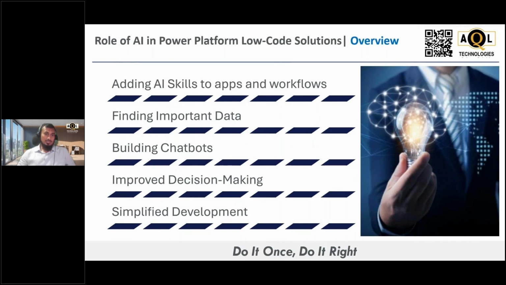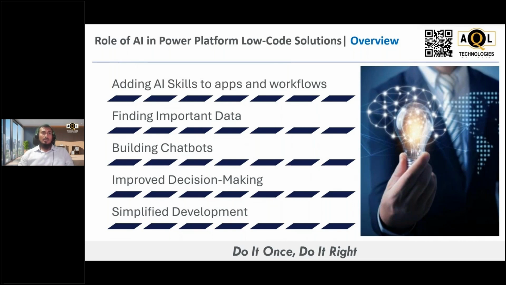Then chatbots: Power Virtual Agents lets you build a chatbot without coding, which means even a citizen developer can build that. These bots can handle internal and external requests, increasing agility and modernizing processes. AI also helps you improve decision making, as it can process large amounts of data and provide real-time insights, enabling better decision making. You can ask AI in simple language, and it can extract information from a large data set without needing the technical know-how.